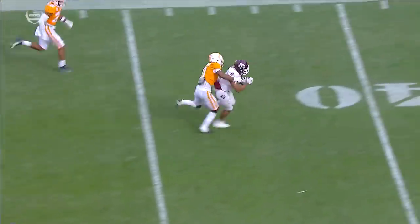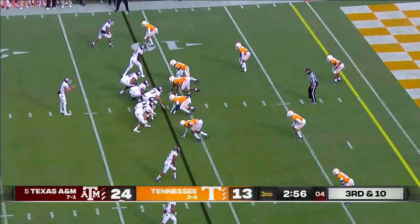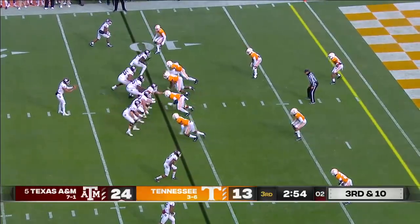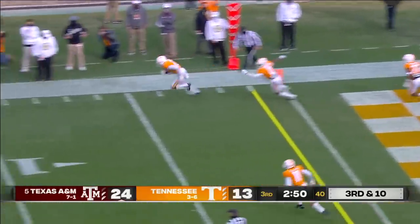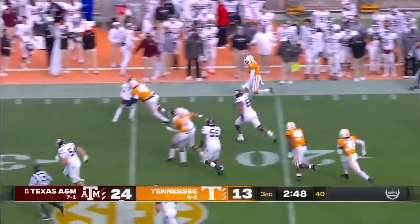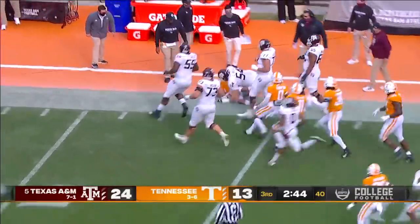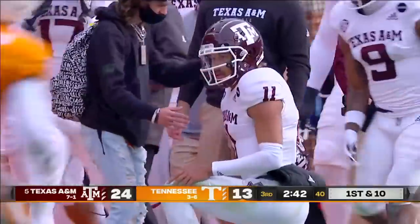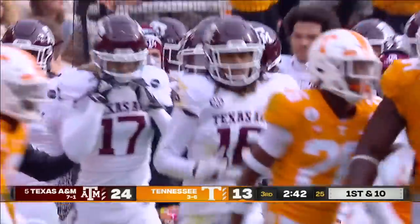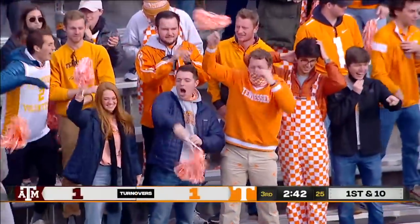Allowing Kellen Mott to stand tall in that pocket, have his poise. Aniah Smith in the left slot at the bottom of the screen in the right slot. Mott bullets one to the end zone — intercepted! Picked off by Alante Taylor down the sideline. And not only does Tennessee get the red zone stop, they get a takeaway. They are in business out near midfield.